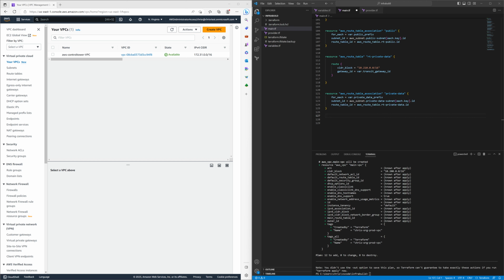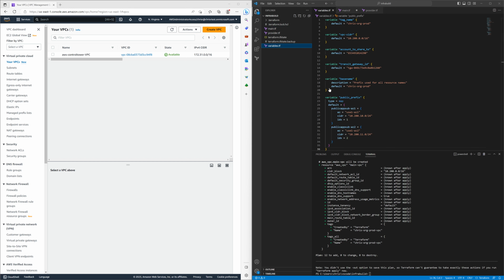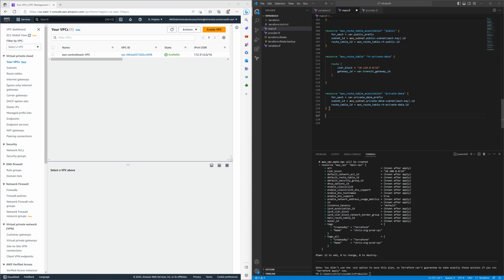So remember, NAT gateway is in a public subnet. So this route from our private app subnet has to point to the same availability zone in the public. So that's why this gets a little complex, and that's why, as I was talking about before, in the variables we defined index 1, index 2, and you're going to see that right here where we create this. Okay.